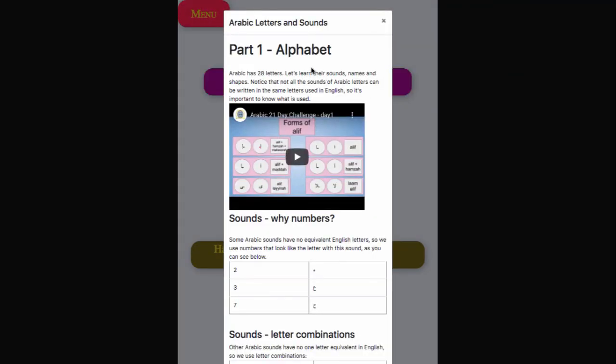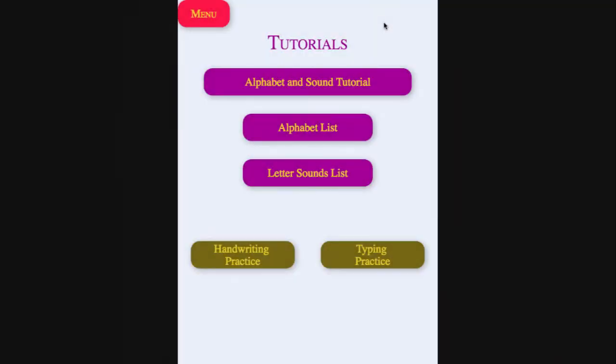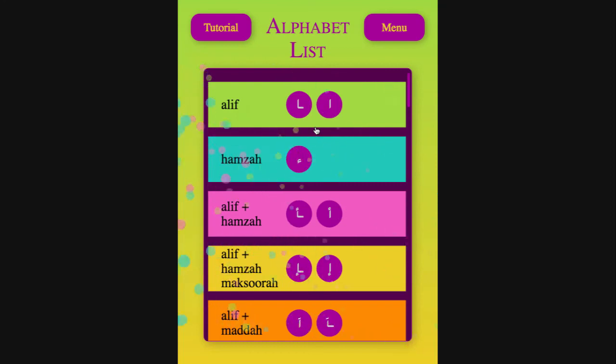So here is the list of the Arabic alphabet and how we write it in the Latin alphabet, and sometimes use numbers and all of this. So all of this is important when we are starting to recognize what Arabic letters and the Arabic alphabet are all about. And we can also have the list of Arabic letters, and we can click on them to know how each is sounded, and this letter is called Hamza, Hamza, and so forth.